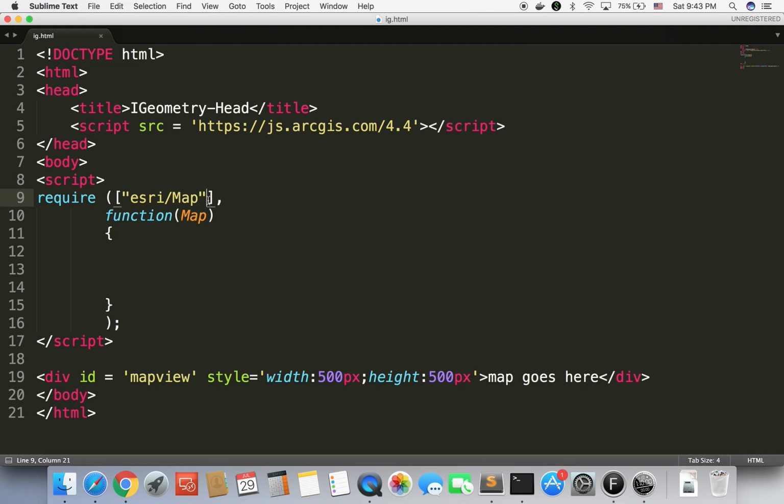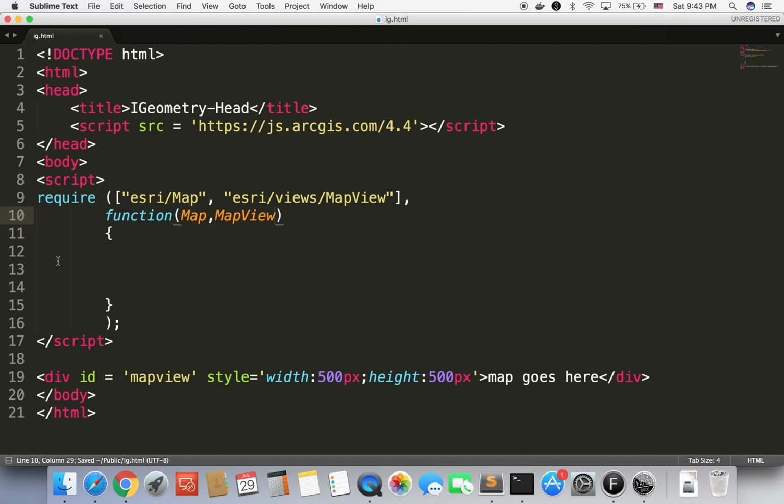That's the first one. If you add another parameter, just add another array element, and the second one is called views map view, and then we're going to say map view.